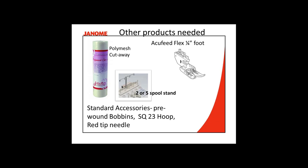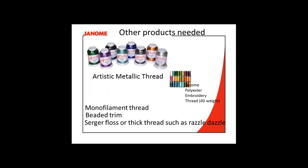And the 2 or 5 spool thread stand is awesome to have back on your machine. Some of the standard accessories you're going to need, I always use pre-wound bobbins for any of my embroidery. This design will fit in the square 23 hoop, the red tip needle for embroidery and regular sewing. I think that's all the supplies you're going to be needing to complete this, other than your thread.